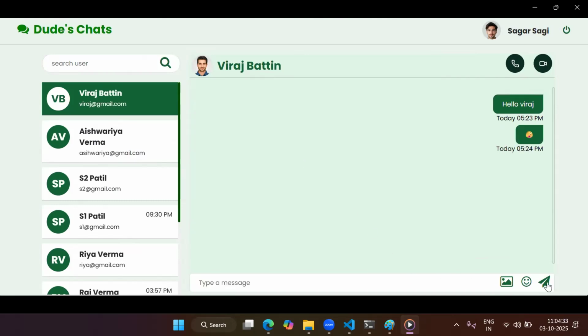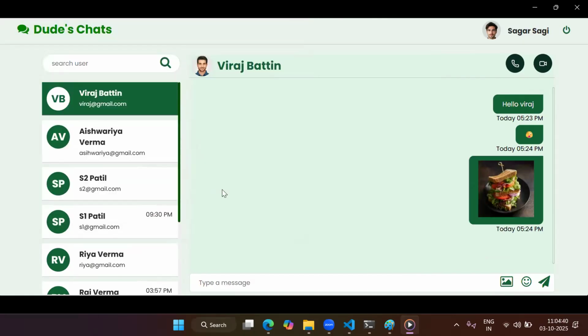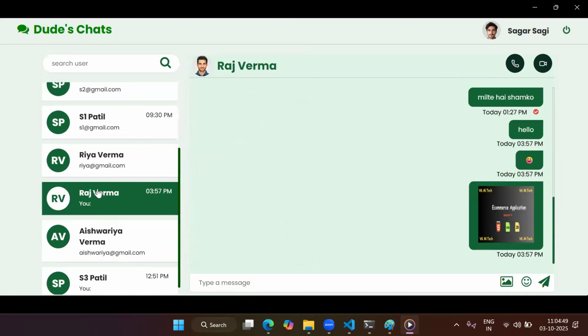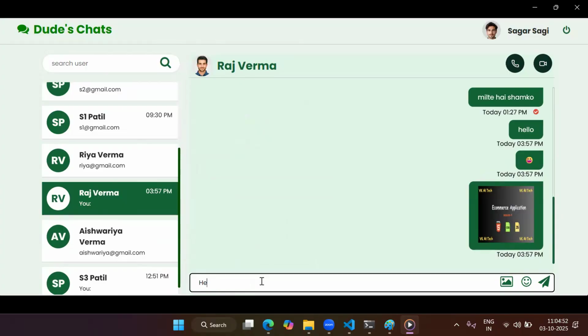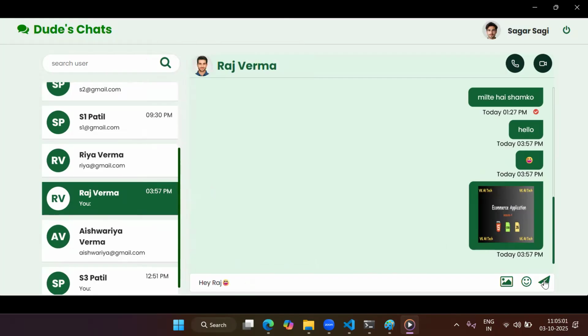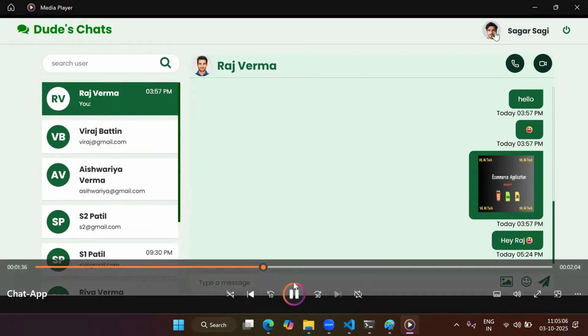If I want, I can send images also. Now I am sending one image. Like this, I can open any user chat and I can see all the messages of that user. If I say hi Raj, now one message will go to Raj. So like this, we can send.